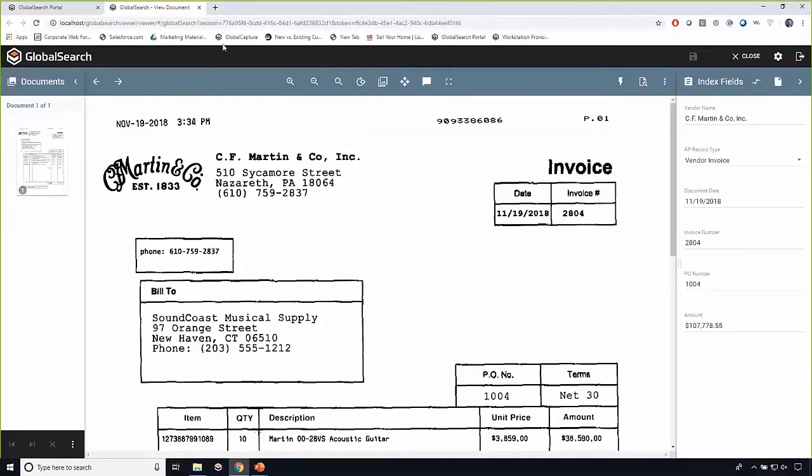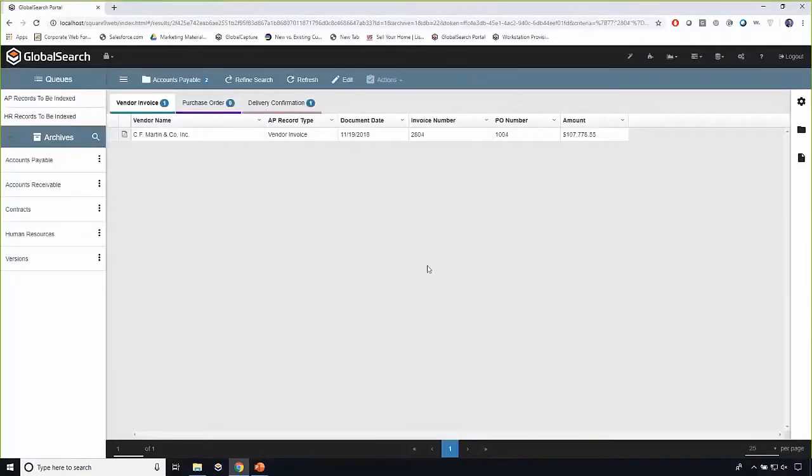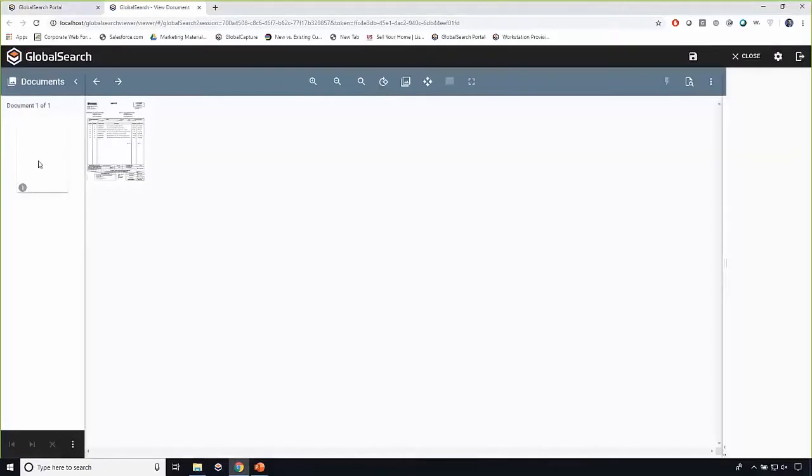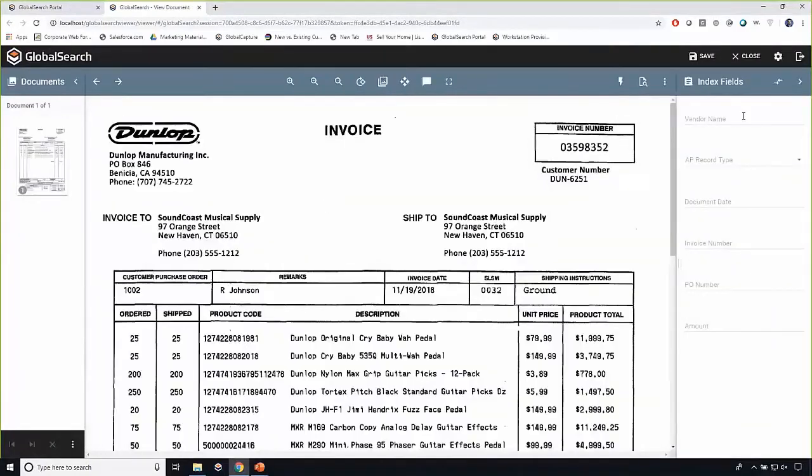Now, a lot of people might say, well, that looks great, but how the heck do I get all my information in there? It must be a painstaking process to file these documents away. And it doesn't have to be. There's a couple of different ways that we allow you to really streamline that process of capture and indexing. The first is just with a simple drag and drop. So if you've got an electronic document, you can drag it and drop it into the archive, and this will present the document in our viewer, but this time with the indexing fields ready to be filled out.